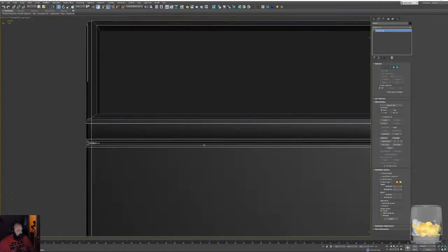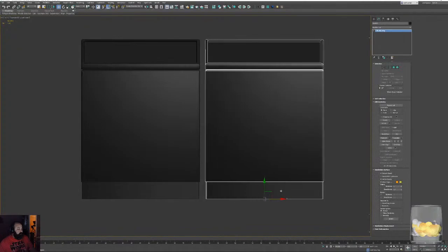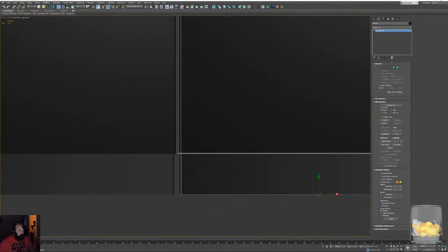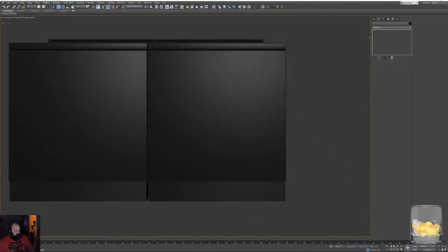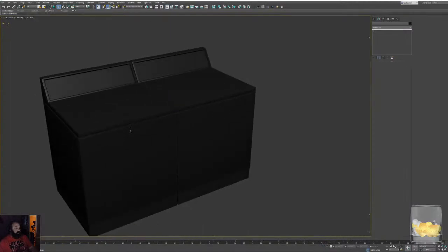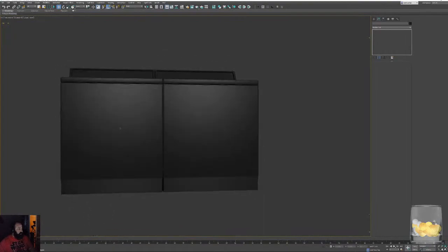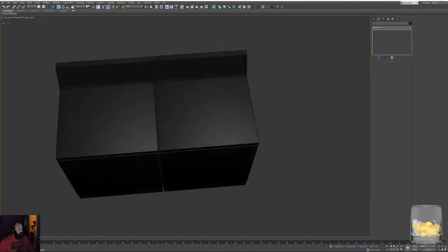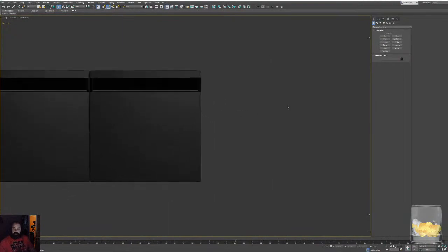Okay, so what I'm going to do now is this is going to be the dryer. I'm going to hold shift and bring the washer over here. And I'm just going to get them fairly close together without any penetration between the two. So that'll be the washer-dryer combo. Now, in order to make them a washer and dryer, I need to put the opening for the dryer, the opening for the washer. And so I'm going to do that by creating a new shape that I'm going to use as a stencil to cut these things out.